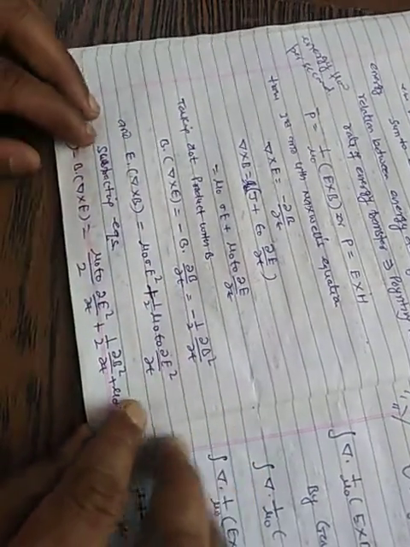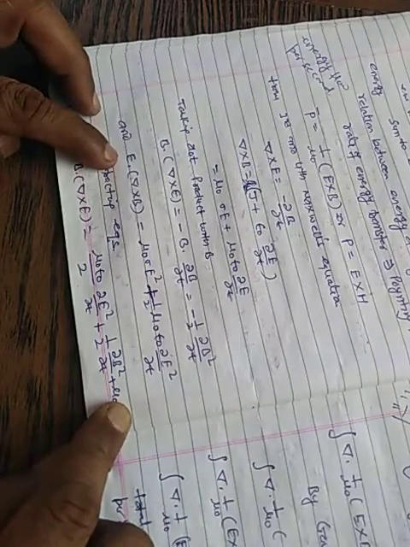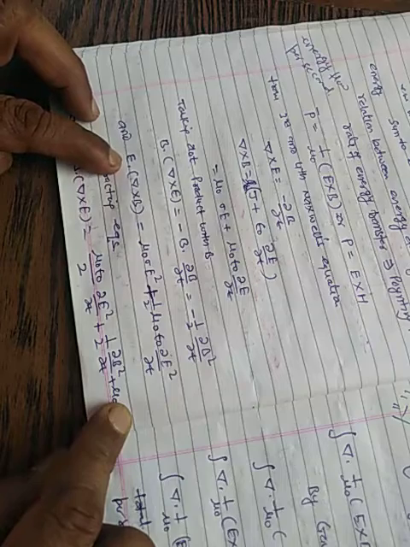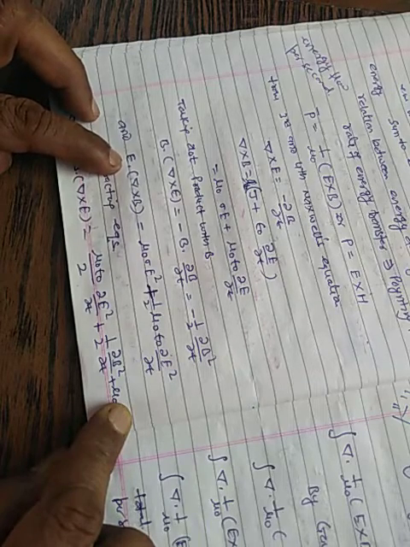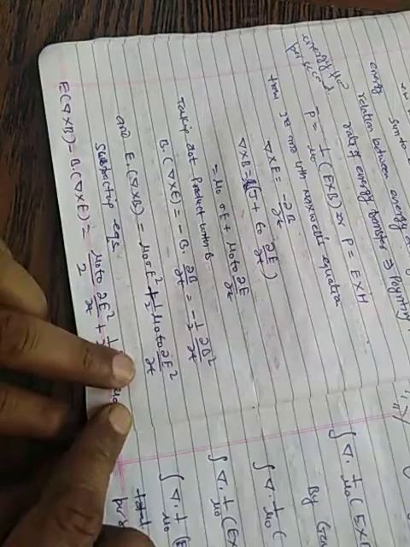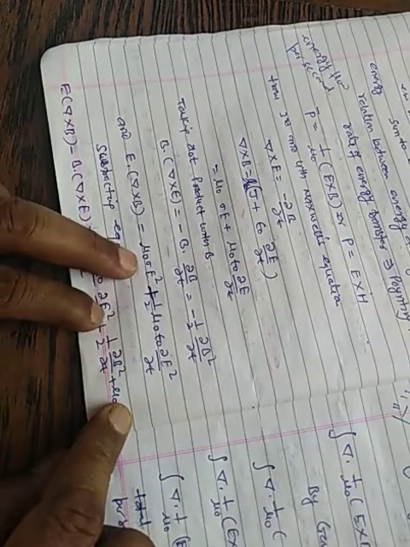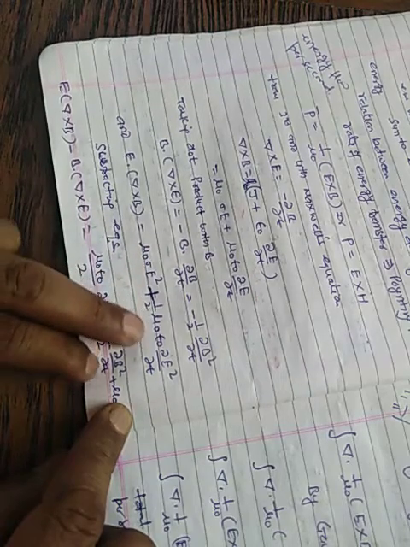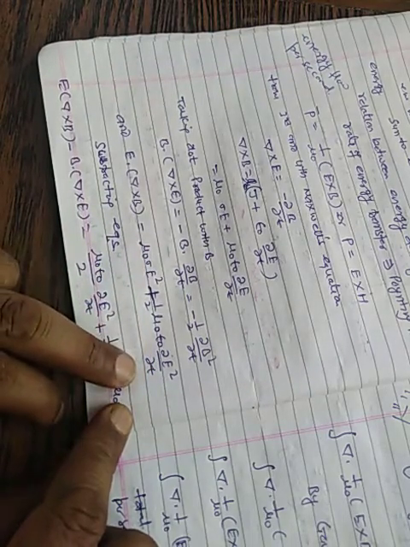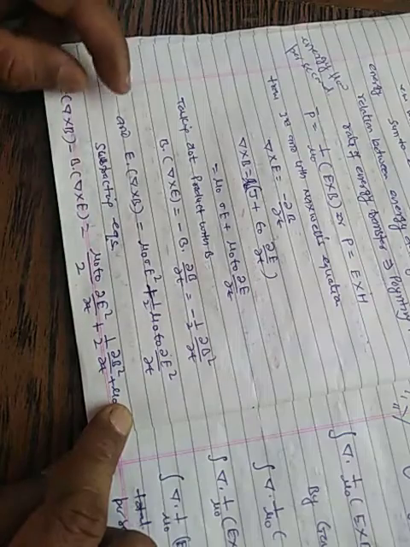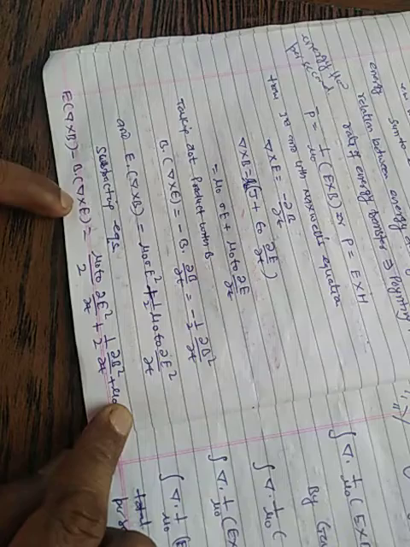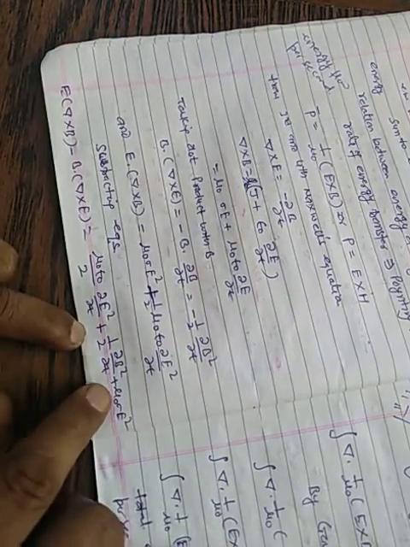This we can write like this, with the dot product with B. Now we are taking the dot product with E, the fourth equation. So E dot del cross B we can write as mu 0 sigma E square plus half mu 0 epsilon 0 del E square upon del t. Subtracting these two equations, E dot del cross B minus B dot del cross E, these two terms will come.